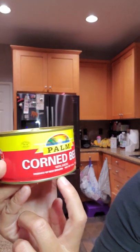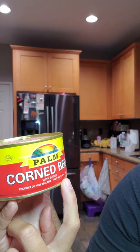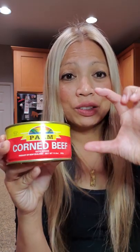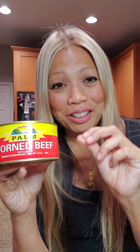So this is palm corned beef, and it says with juices, product of New Zealand, and the weight is 11.5 ounces. Now, if you can't get this particular one, not to worry. You can go to the classic corned beef, the one that's in the square pan and it has a little key with a little keyhole in it, and then you kind of twist it around. You could use 2 of those in place of this, but when I could get a hold of this corned beef, this is the one I prefer. So let's get to cooking.